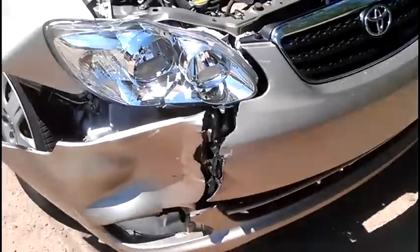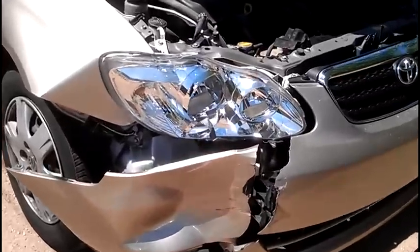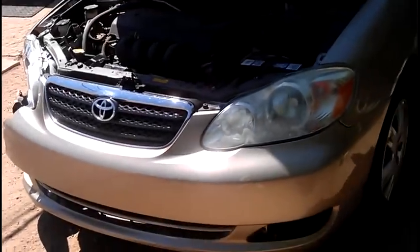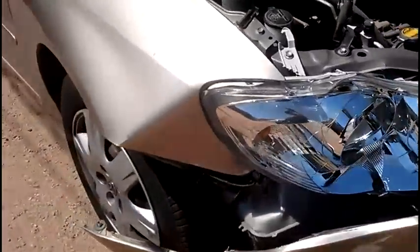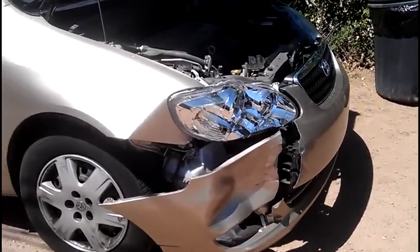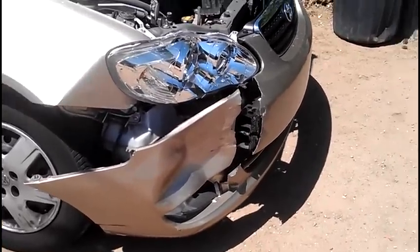The tow truck just left. Here's a Toyota Corolla they brought in — you can see the damage it has. I'm going to be making an estimate on it. This poor lady tried to avoid the accident. The lady in front just hit the brakes and this lady is getting blamed for it — that's usually the way it happens out here in New Mexico when you hit somebody from behind. I'm going to work with her and give her the best deal possible.